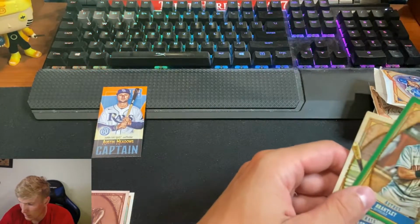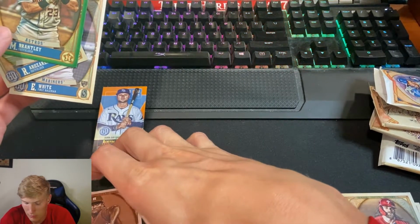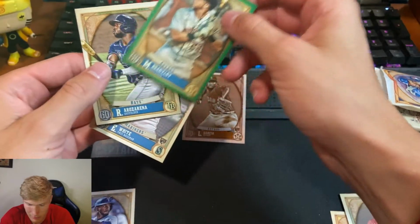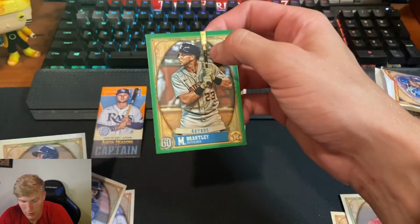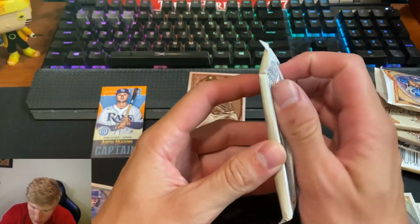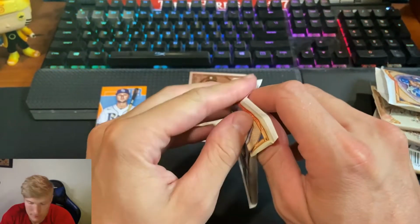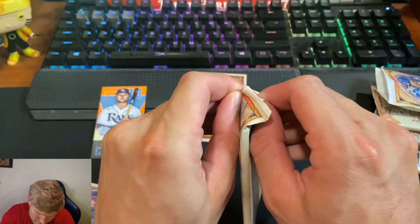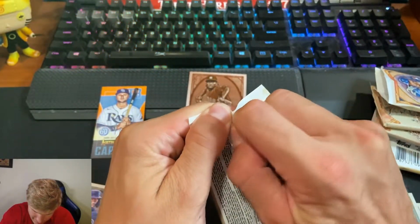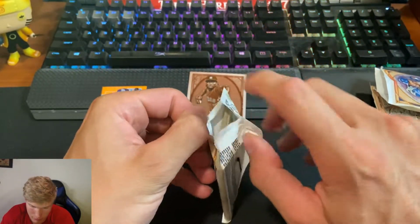Oh yeah, where's that Evan White card? We gotta make sure to put that in our rookie pile. But we're gonna put our guy Luis Garcia up here, just because he was the big pull of the pack so far, or the box. All right, back to opening this. See if I can get it on the second try. Nothing. All right, should I just? Nope, we're just going with the old-fashioned way.